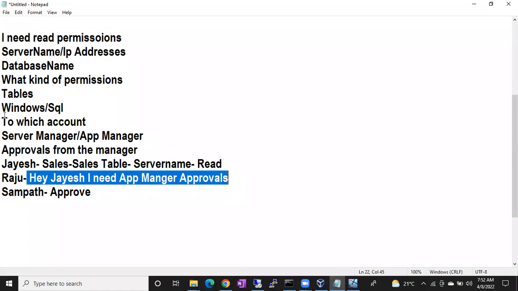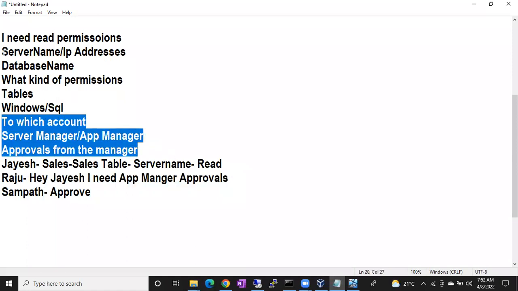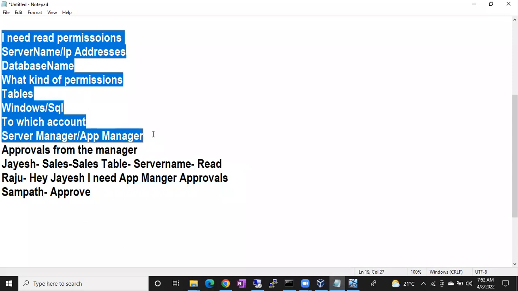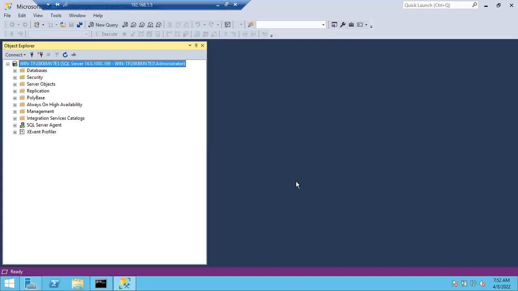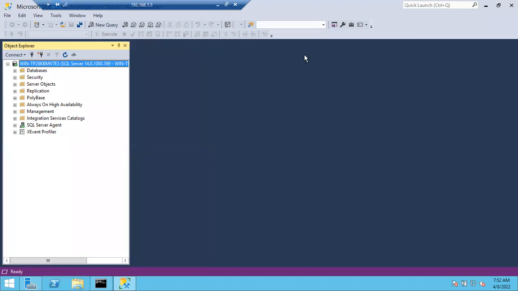Apart from the ticket and all these things, make sure there is proper approval. Without approval, don't give access to anyone. This is very important. If you give access and something happens, if Jayesh did something and Raju didn't ask for the approvals, Raju missed that step. If Jayesh deleted records, or read sensitive information about employee salaries and all, then Raju is the responsible person.